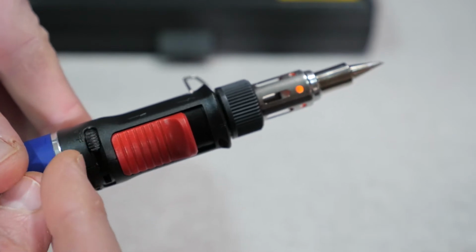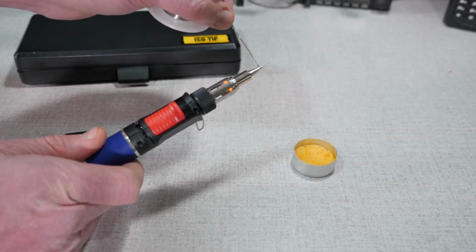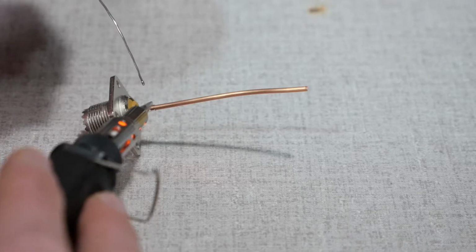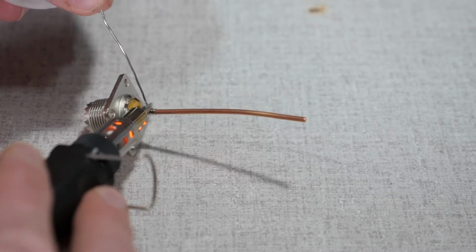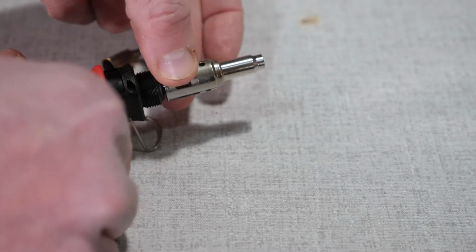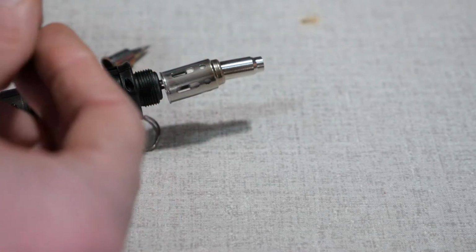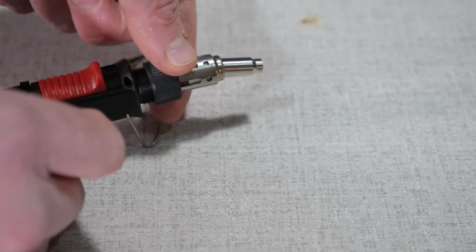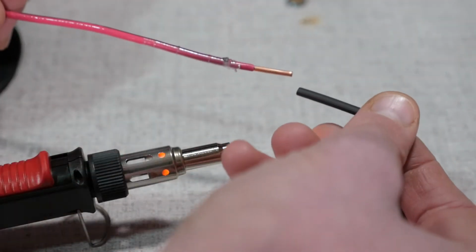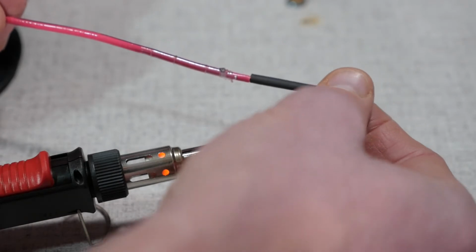Some of the applications that this iron is good for include electrical and electronics repair work, jewelry repair, model building, arts and crafts, dental labs, thawing frozen locks, and finally, heat shrink tubing. Let's talk a little bit more about heat shrink tubing. The iron comes with a heat blower tip that can be used for thawing frozen locks and also for surface mount component heating to reflow the solder. But I think the tip is most useful for heat shrink tubing.